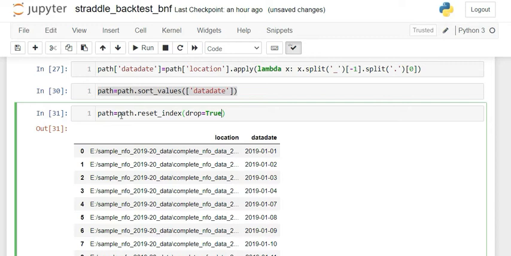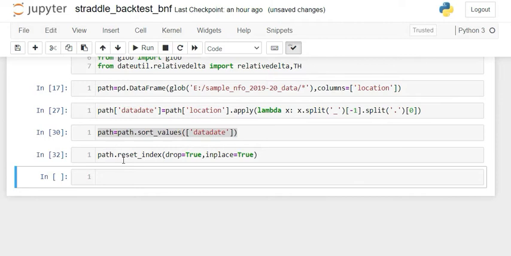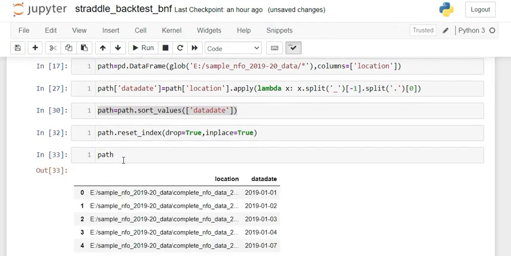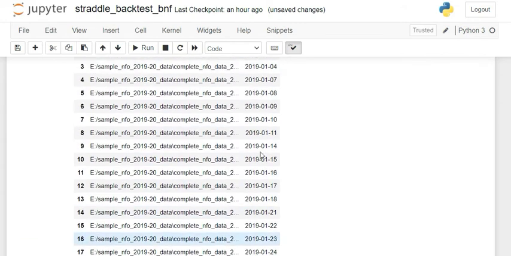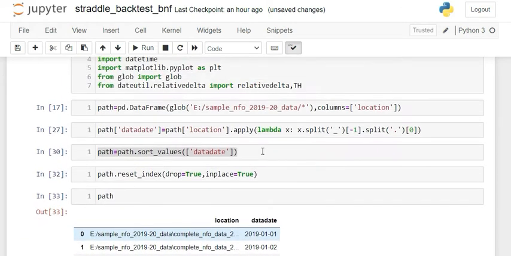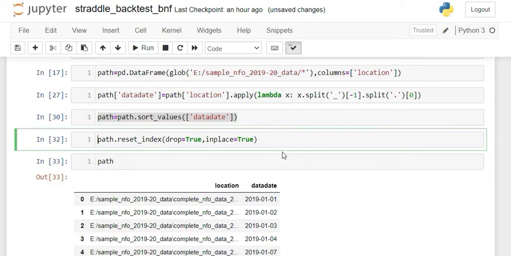Either way is not a problem. Now if you see how my path data frame looks like, it looks like this. So it's a nice crystal clear data frame.